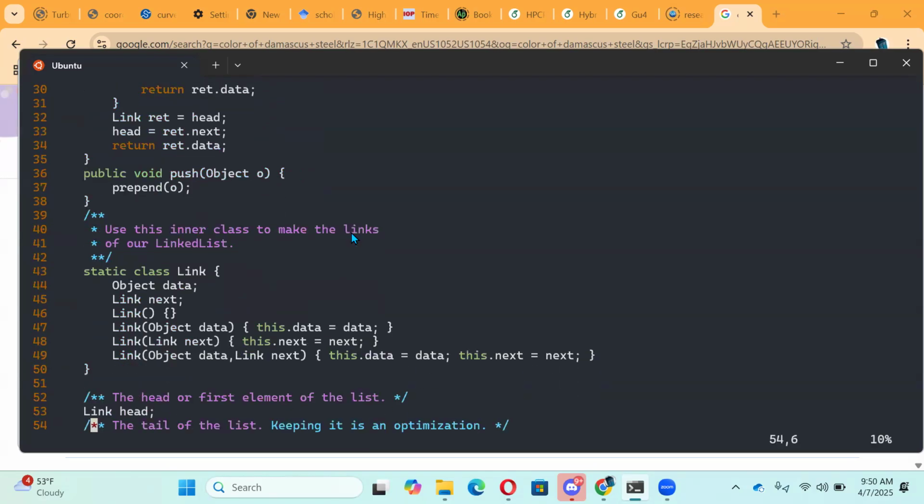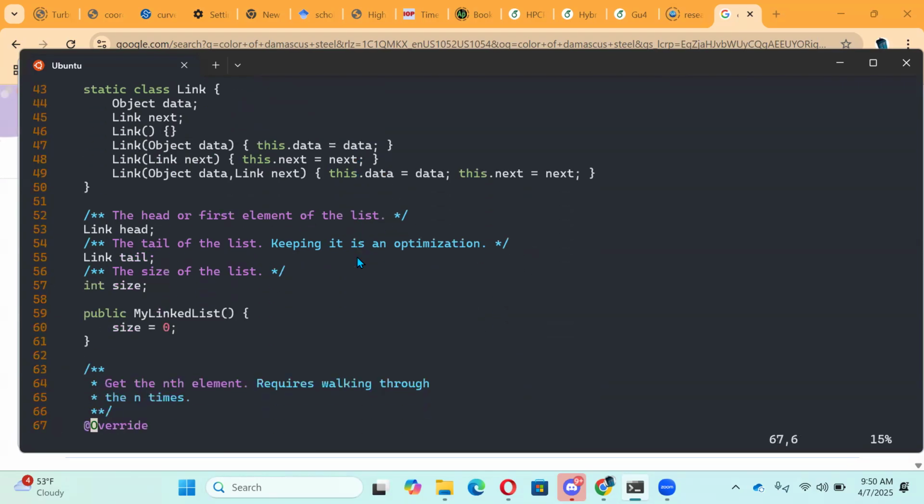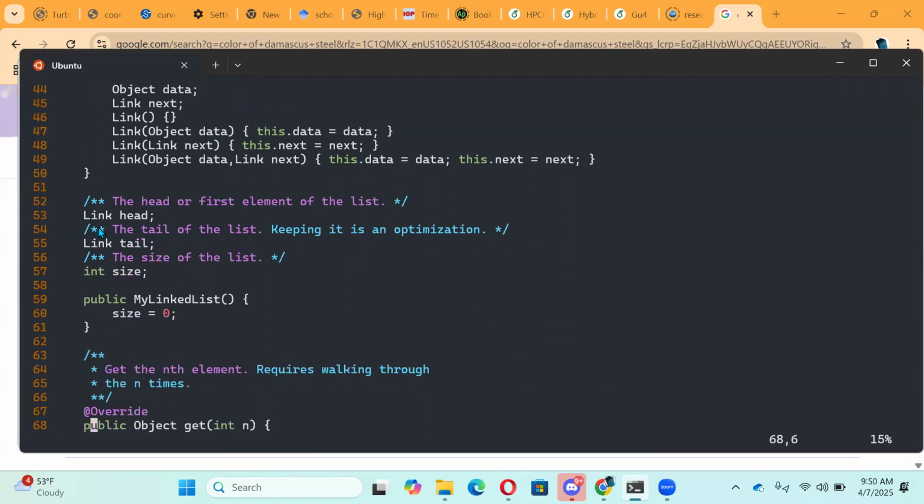My linked list is based on a series of links. The way you do a link is you have an object which holds your data, and then a link that's next. This field is the same type as the declaring class, the class it's in. That means it's a reference to its same type, and you can build a chain of these references to form a linked list. I keep track of a head and a tail as well as a size. Putting size equal to 0 is redundant because that's the default value, but sometimes it's nice to document things for clarity.